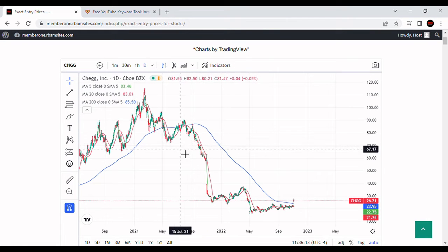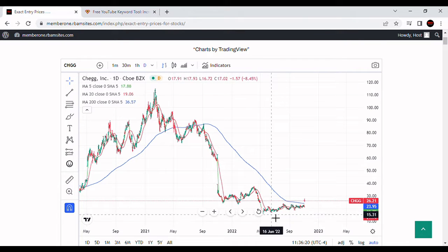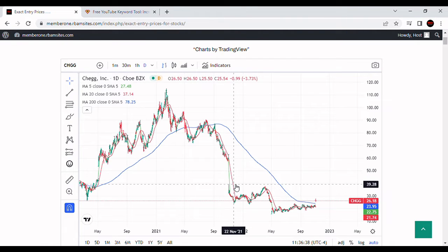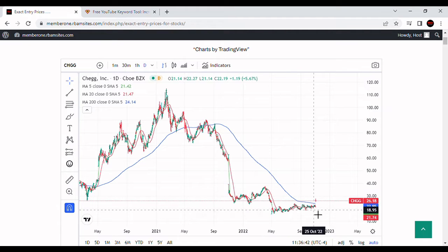Chegg basically has been in a bull market all the way since August of 2021. It came down here, put in, I wouldn't necessarily call it a bottom, but it ran into a wall of buying starting right around here in early May of 2022. It attempted the same kind of thing in November of '21, and it just did not happen. So you had a sell-off into a bear market in May of '21, initially trying to find a bottom in November of '21, and finally finding a bottom down here starting in May of '22. So a very, very long time for this stock to try to find its place.